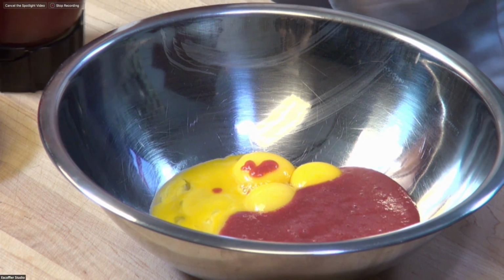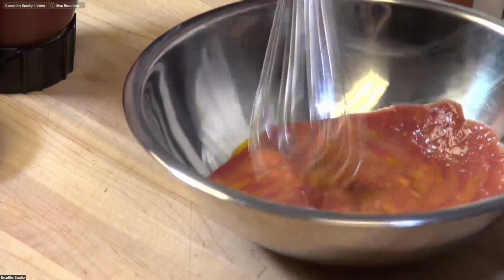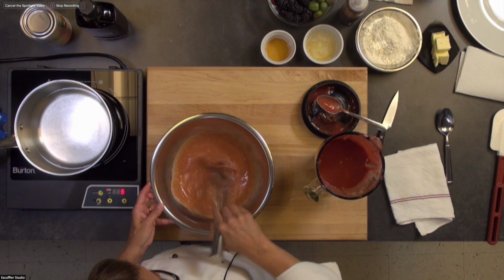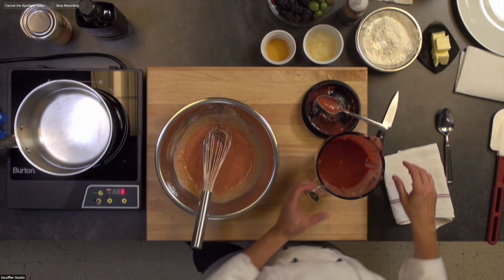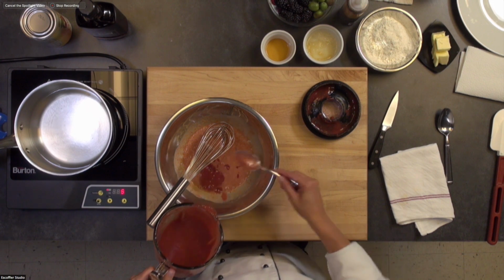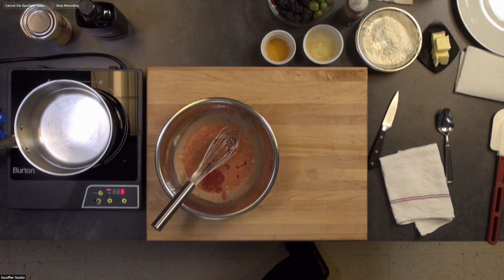Okay, so we're going to add our fruit puree. And like I said, please let me know if you have any questions. Okay, I'm going to add just a little bit more puree. Okay, then we're going to set this aside because we will be using this for some cherry whipped cream that we're going to make.